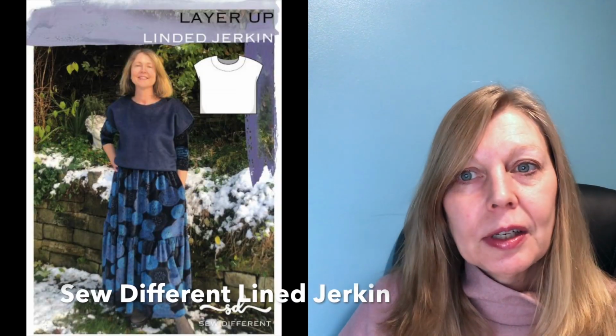So next up is Laura at So Different, and she has designed a jerkin, and this is a great one for if you've just got like a remnant of wool, about a metre of remnant of something nice and snuggly. Suggested fabric is a wool such as a tweed or boucle or even a faux fur. That would be fun to glam an outfit or something. She's even suggesting corduroy, which gives it quite a utilitarian look, and I think a soft denim would work as well. She's not put that as a suggestion, but I think it'd work.